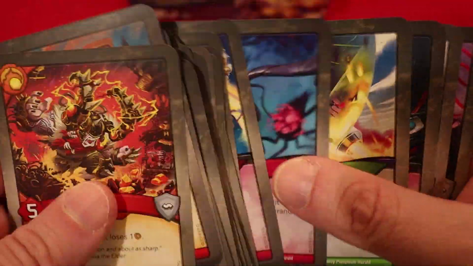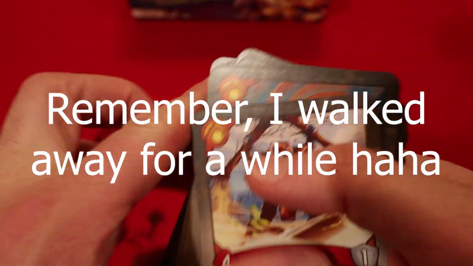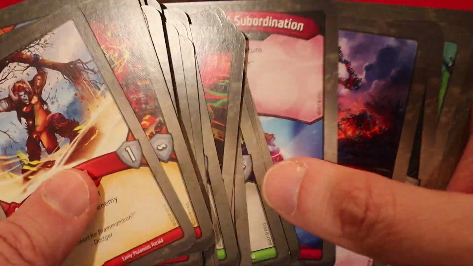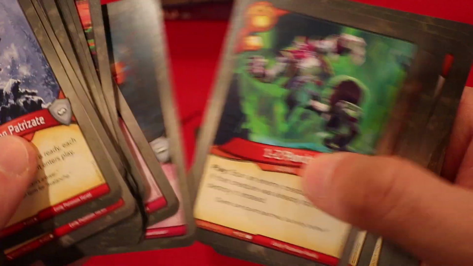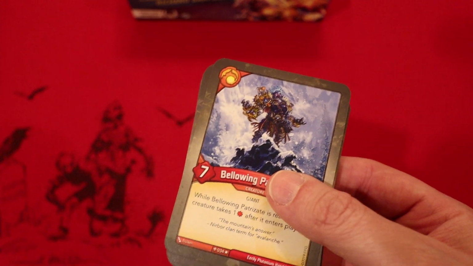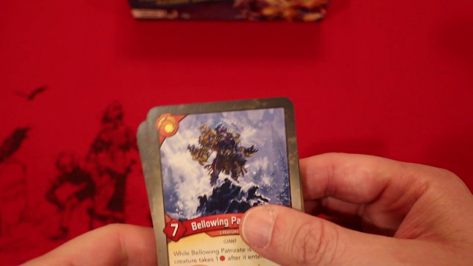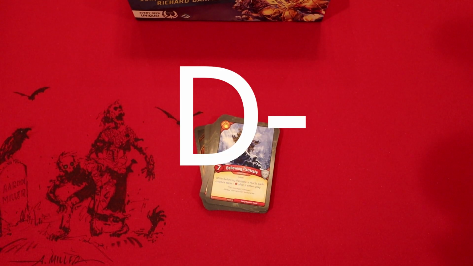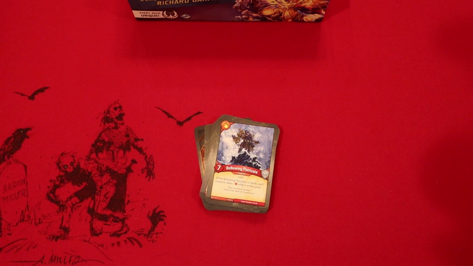Let's see, because we only had, I think it was like 3 or 4 Brobnar creatures? 1, 2... Where are you guys hiding? 3. Ooh, was it really only 3? Wow. Yeah, it was 3. Yeah, that's just really bad, guys. It's rough. Rating for this deck, I'm going to have to give it a D-. I think it's a little bit worse than yesterday's deck, and that's saying a lot.